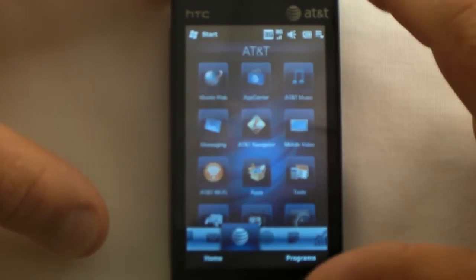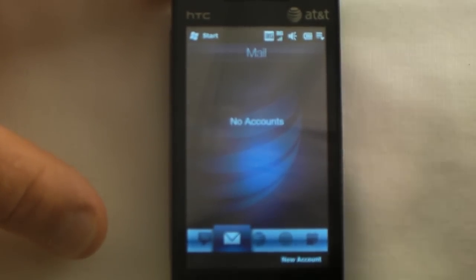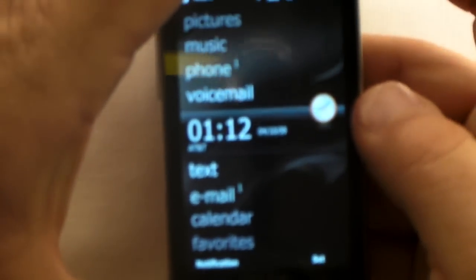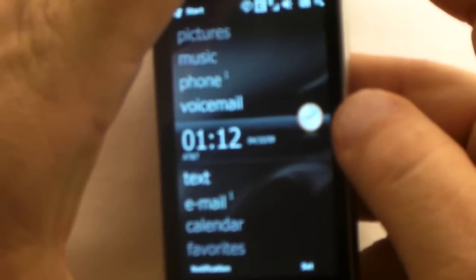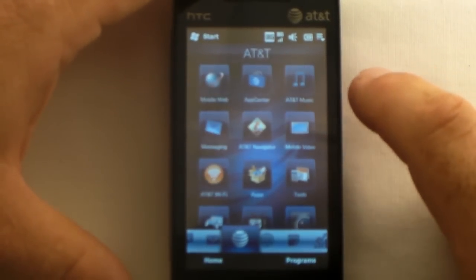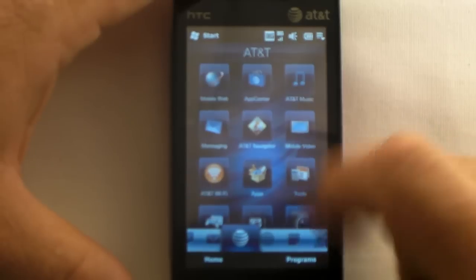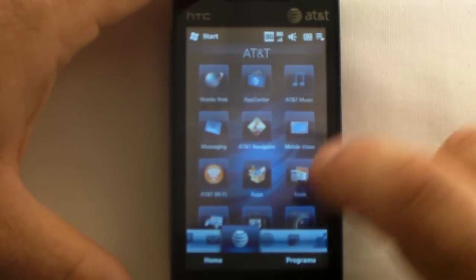So this is the only thing different between this device and the regular HTC Touch Diamond. Actually, I don't have TouchFlow turned on here, but AT&T's added this tab here, which is a quick launcher for basically the things they want you to look at. AT&T, that is.